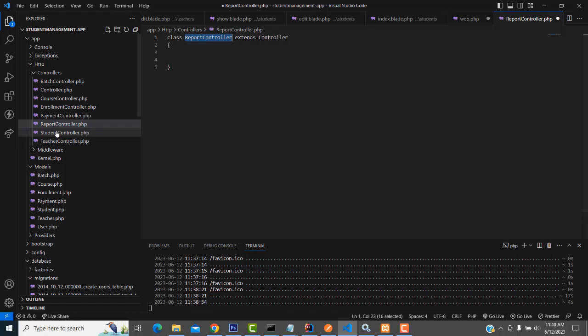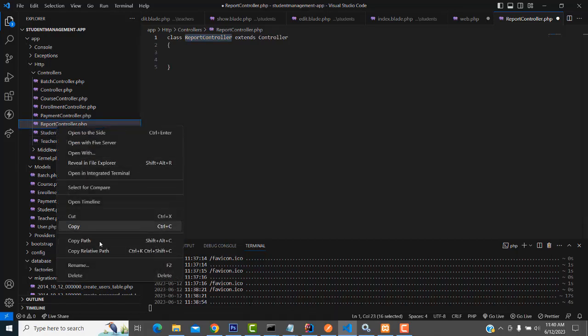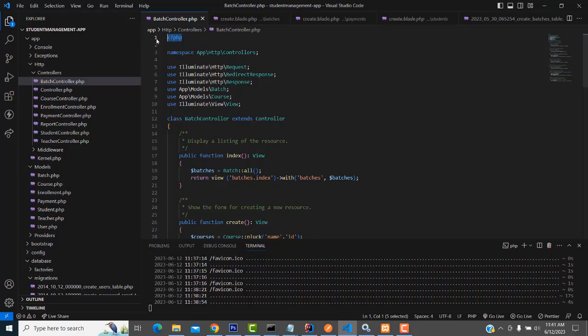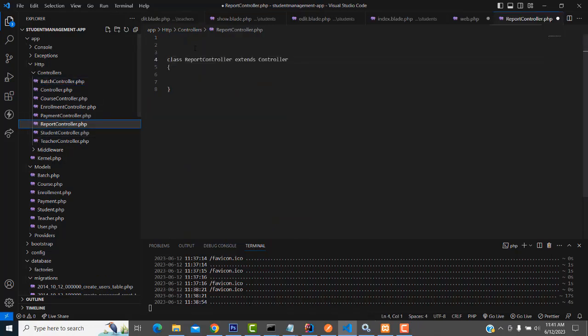You have to create a report controller like this. First, you have to add the php tag over here. Where's the report controller? Right, perfect.